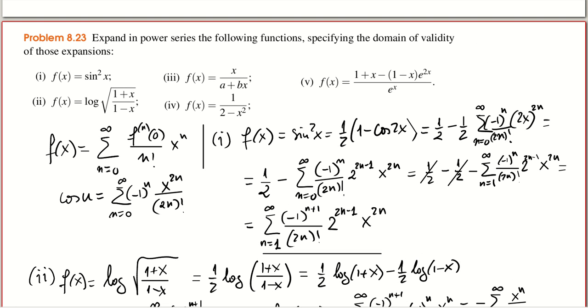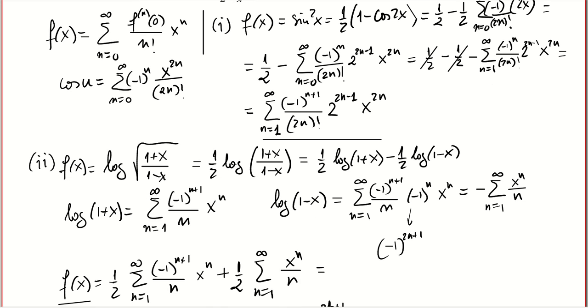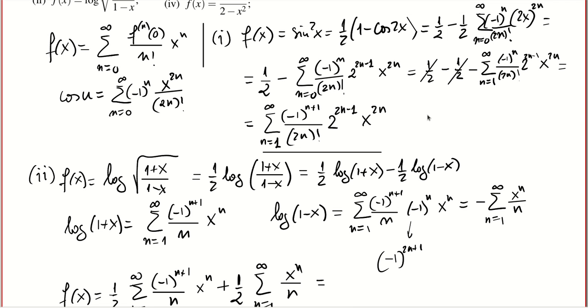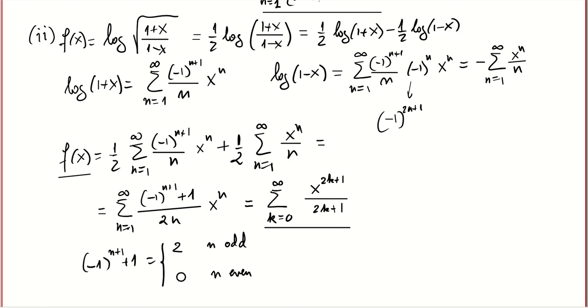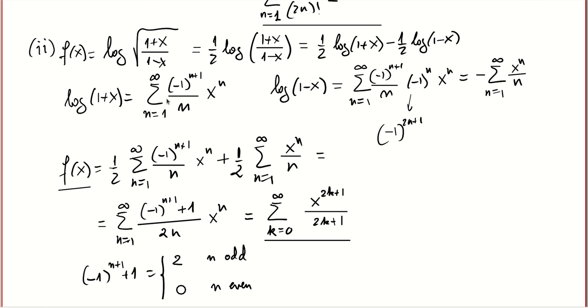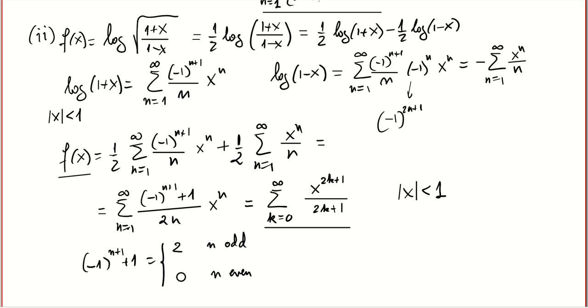Now the third, well, we have to specify the domain of validity of these expansions, right? Well, in the case of the first one, which I forgot to mention, the domain of validity is any real value, because the series of the cosine has radius of convergence infinity, right? So it is valid for any x. However, for this one here, we're using the expansion of the logarithm, either this or this, and that is valid only when the absolute value of x is smaller than 1. So this one here is valid when the absolute value is smaller than 1. The radius of convergence of this is 1, right?